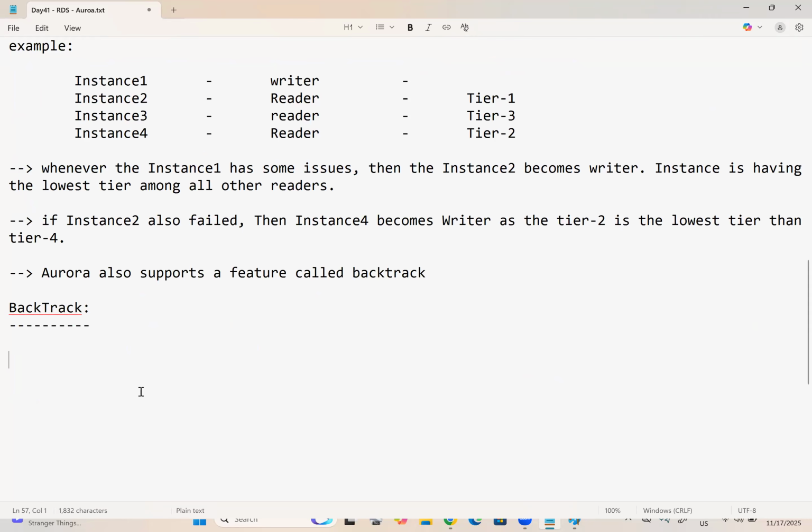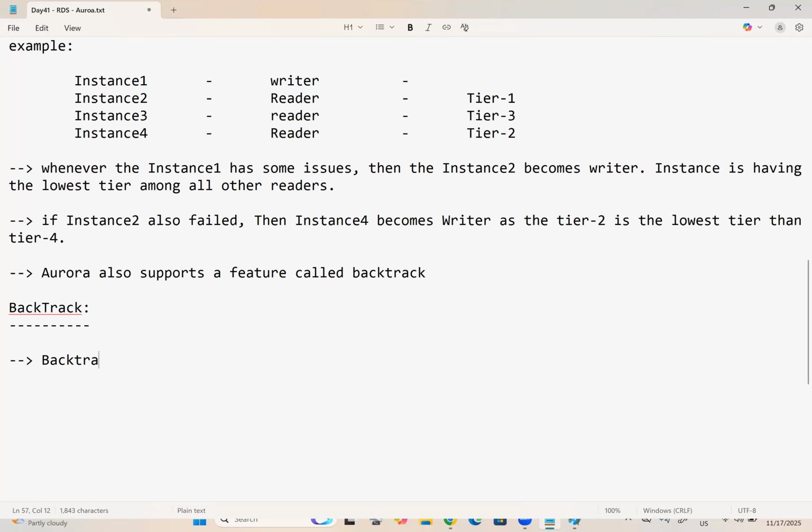It is in addition to point in time recovery. What is the use of point in time recovery? You can recover your database to a specific point in time. It will restore a new database using the snapshot of the current database at that particular time. But backtrack works in a different way.